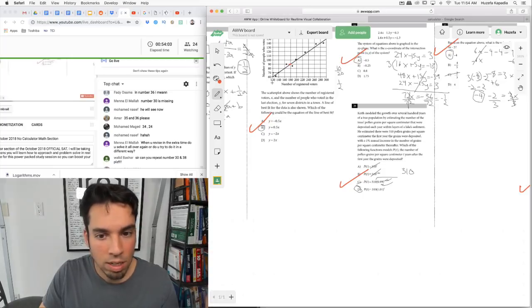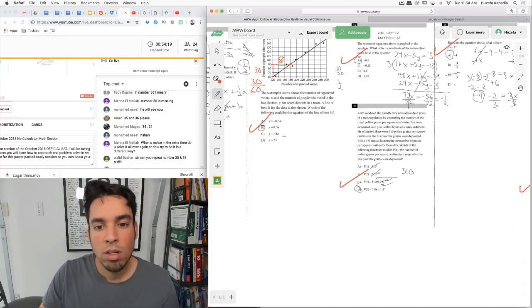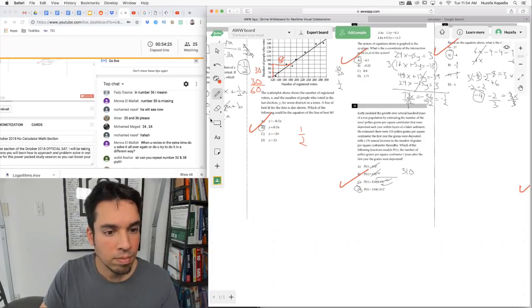This is starting at 60, I'm sorry. Going up, we're going up by 30, and to the right, we're going right by 20, 40, 60. So it's the change in y over the change in x. 30 over 60 is 1/2 or 0.5. And that's why B is the right answer. That is 24. Now we need 34, 35, 36.